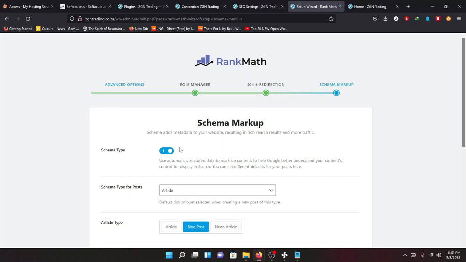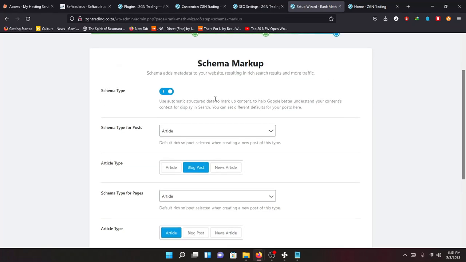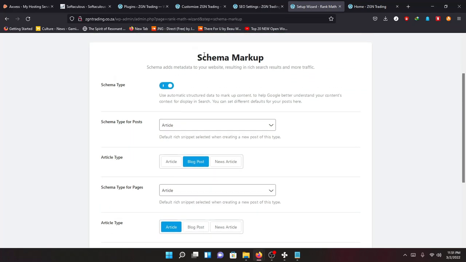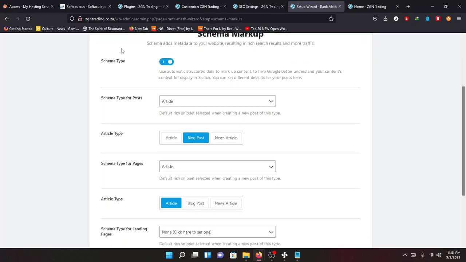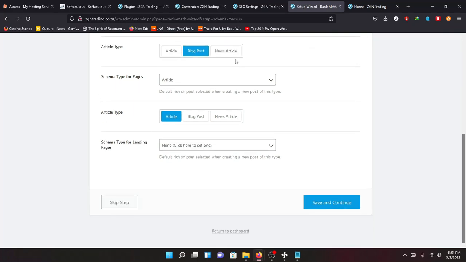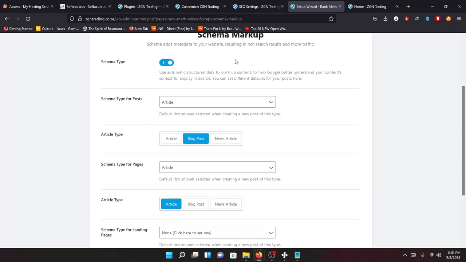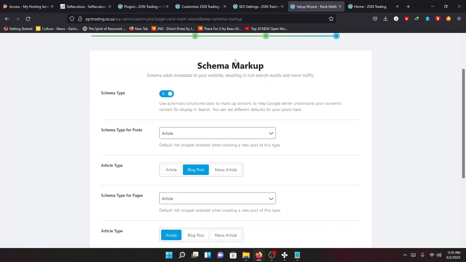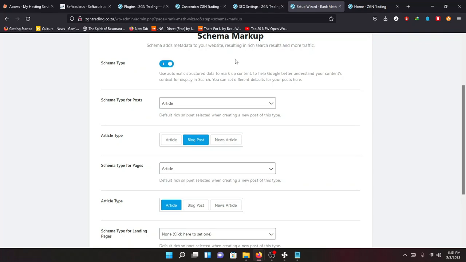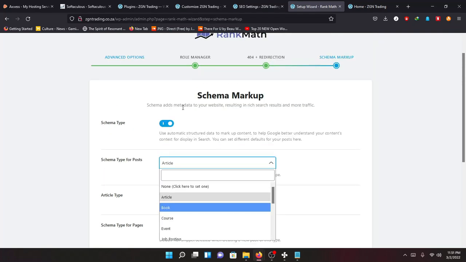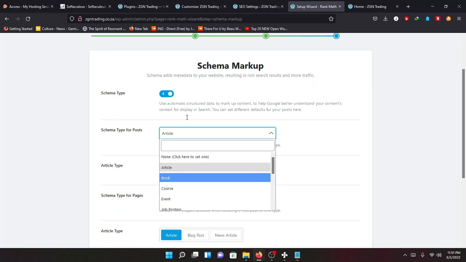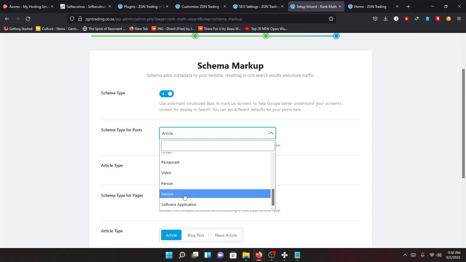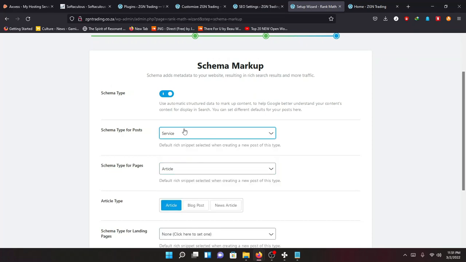All right, so now you're looking at the schema markup. I don't know if it's called schema markup or schema markup. You let me know about that. But basically, it adds the metadata to your website, resulting in rich search results and more traffic. Depending on your website and depending how it's done, Google could add a few more little tweaks to your search results to make it more attractive to people. This is really what a lot of people that do SEO wish that their search results could look like. But it's really always something else with Google. You never know what you'll get.